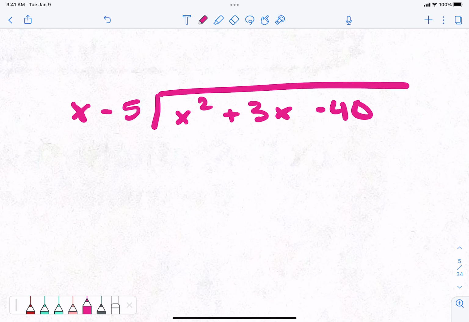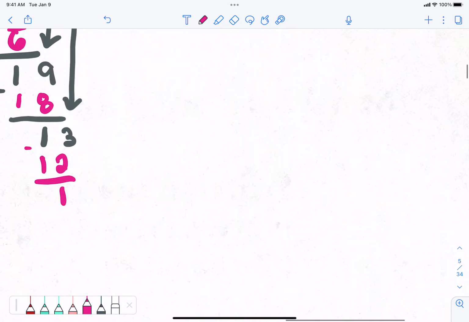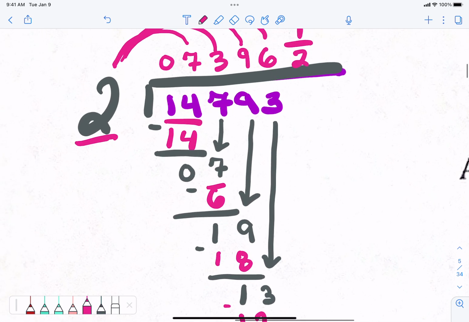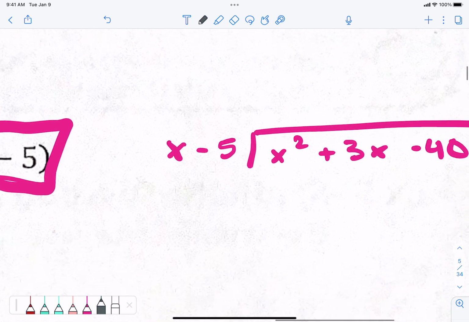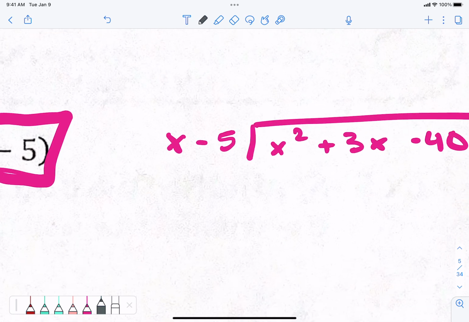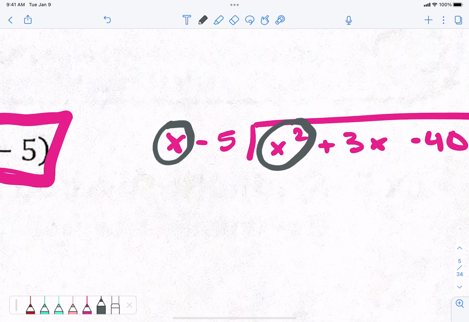All right, now, I'm going to keep referring back up to our example that we had up here. Ready? The first thing we asked was how many times does 2 go into 14, right? Okay, or what do you have to take times 2 to get 14? I'm going to ignore the 5 right now, and I'm just going to focus on this x, right? What do I have to take x times to get x squared? X. Where's that going to go? Above, at the top, right here. X goes there, okay? Then, what did we do?